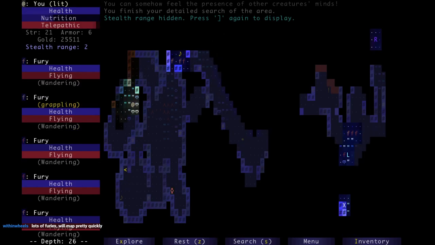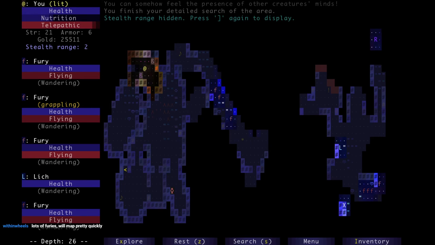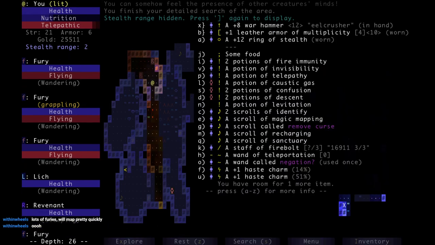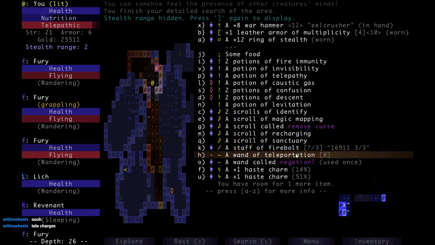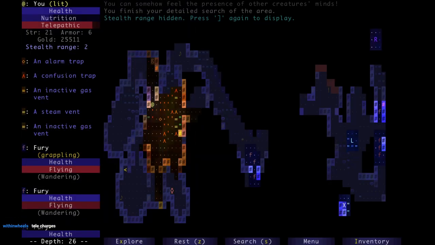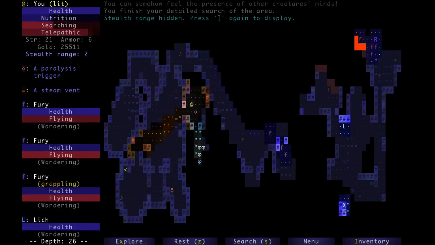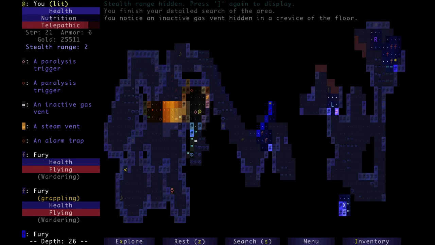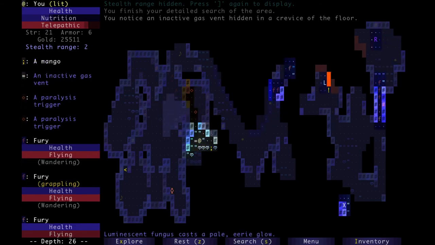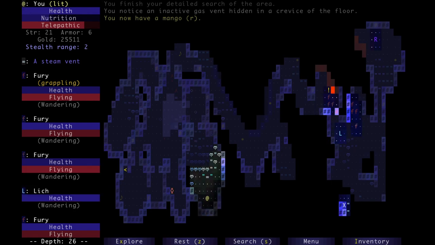That's a scroll of enchanting. Oh, so do we enchant the teleport wand, right? Yeah. Three charges? That'll help so much for grabbing Lumen Stones. Two paralysis triggers in here. There's our last food that I was anticipating. Game vents, so let's not get trapped in here.